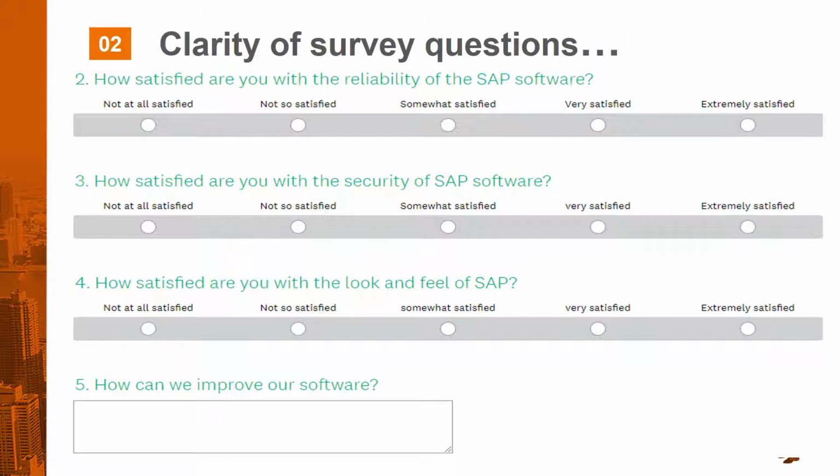Do you get into the office and when you launch the SAP software, do you have a smile on your face, or you just have sighs, or do you start hitting your head, oh, I'm back to this SAP software again? So this is the purpose of this question 4. So here we are trying to exploit that degree of friendliness. How user friendly is the SAP software? How does it feel and look, to the user?